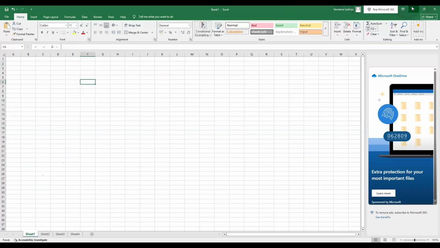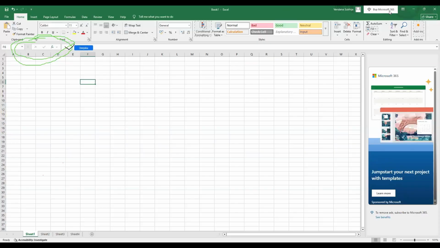Does anyone want to tell me where the formula bar is? Adjacent to the name box. That's what you're saying, right?